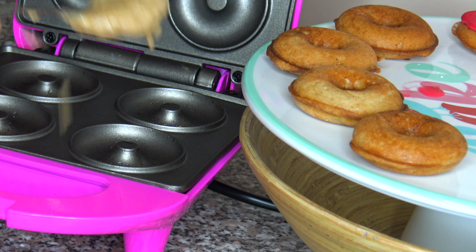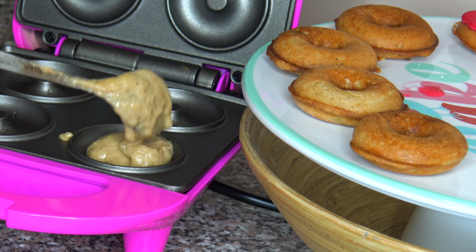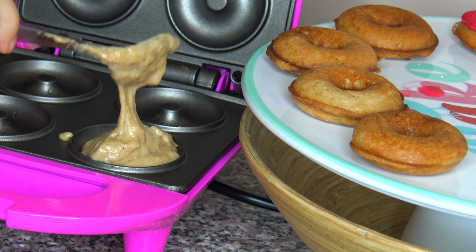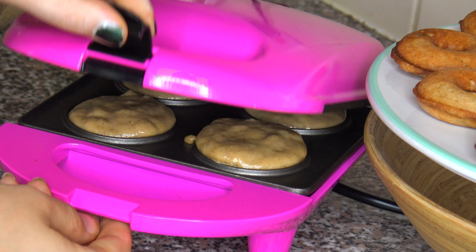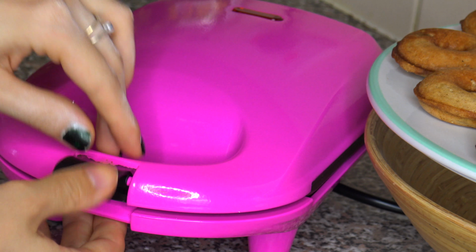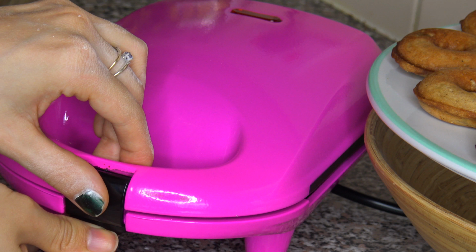So then you want to put them somewhere so they can cool, because if you put toppings on like chocolate when it's hot, then it'll just melt off and just not go right. So wait until they're totally cool and then you can do your toppings.